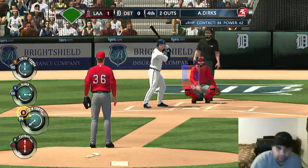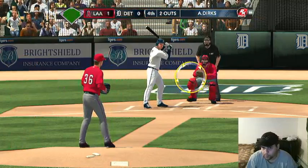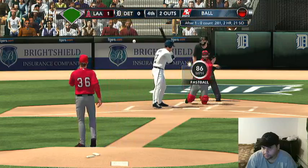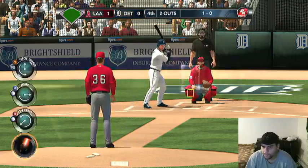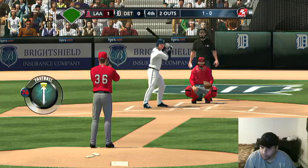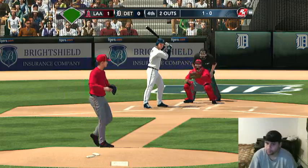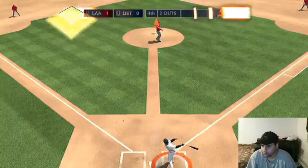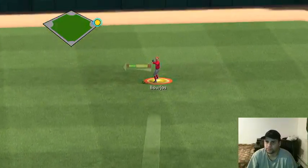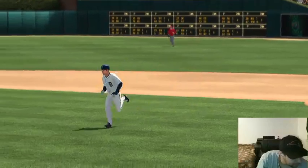It's Dirks at the plate. Weaver sets, throws. Just missed with the fastball. 1-0. Well, Gary, into the 4th inning right here now. They've gotten 3 hits in this one, so they've had a few base runners, but they haven't been able to lump them together to be able to generate any runs so far. He swings now and really hit that. Borges. That's caught. Side is retired. No strikeouts.